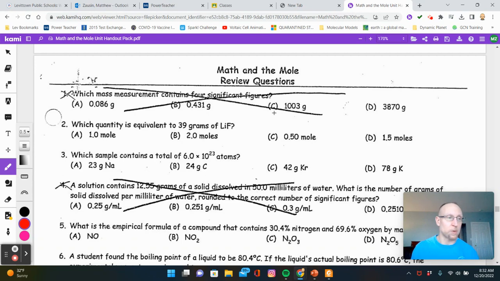So some of these are just pretty basic questions, but there's a couple that I want to go over. So I'm not going to go over everything, but I'll go over some of these. All right. Number 2, this is just like your straight up mole gram conversion. So in this case, they're giving you the grams. You got to figure out the moles. So you figure out how much 1 mole weighs, and then you do moles equals grams over gram formula mass, and you get 1.5 moles, right?